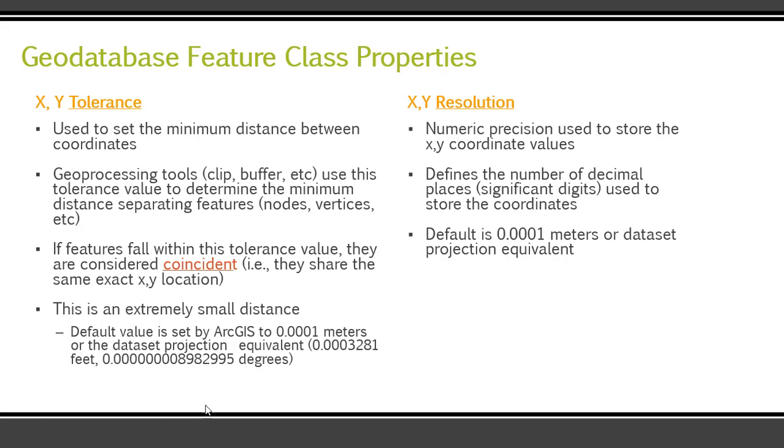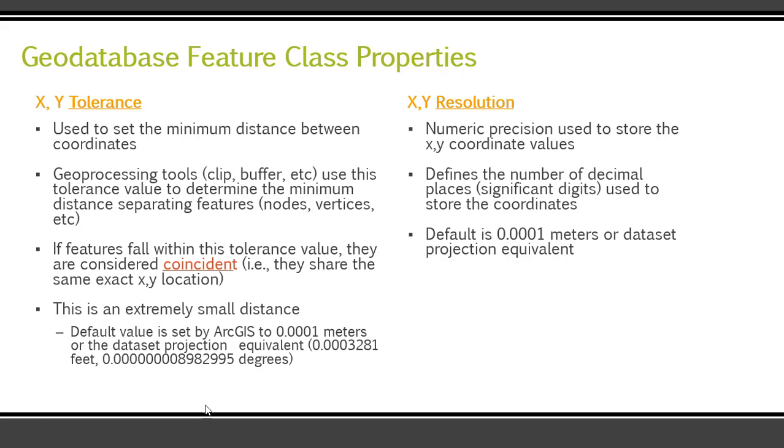All right, so let's go through the definition of each of these. The XY tolerance is what is used to set the minimum distance between coordinates. So this is the minimum distance between your vertices in a line or a polygon, the minimum distance between lines in a data set, between polygons, between points. It's the minimum distance between something before it is considered to be coincident. So it's the closest that two features or two things can get in your GIS and in your data set before it effectively just gets merged together, and the software assumes that these two things were meant to be in the exact same place and represent one object.